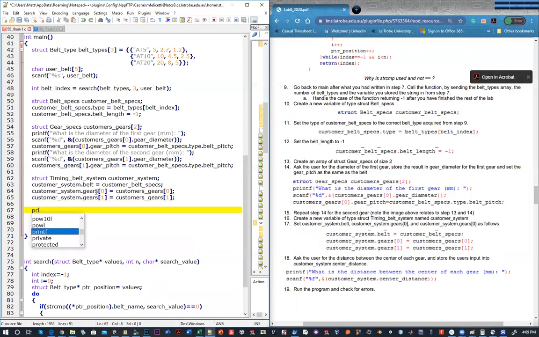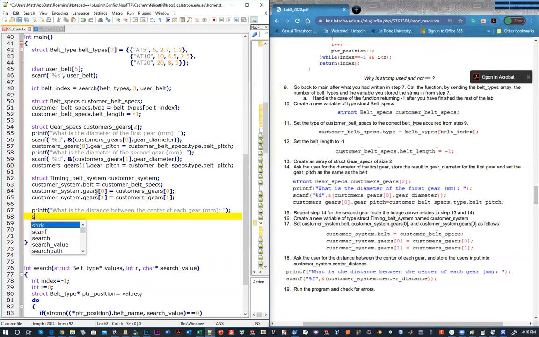So we're just going to do this little printf here, just to get the center distance of the user. What is the distance? And we're just going to scan that user.